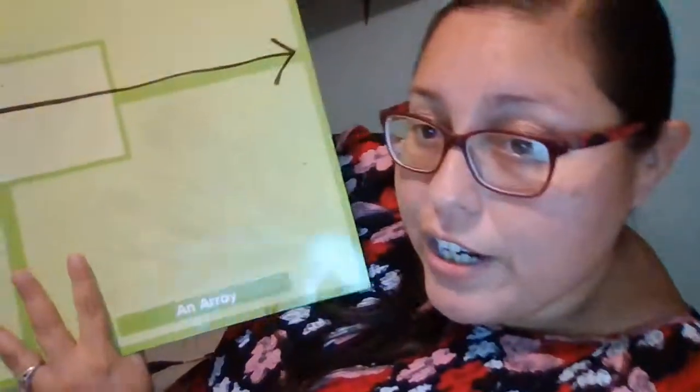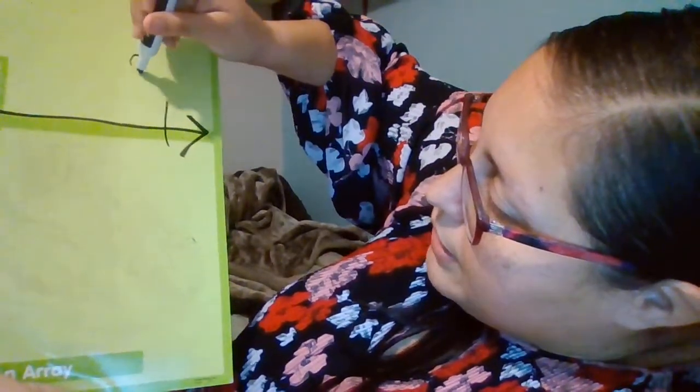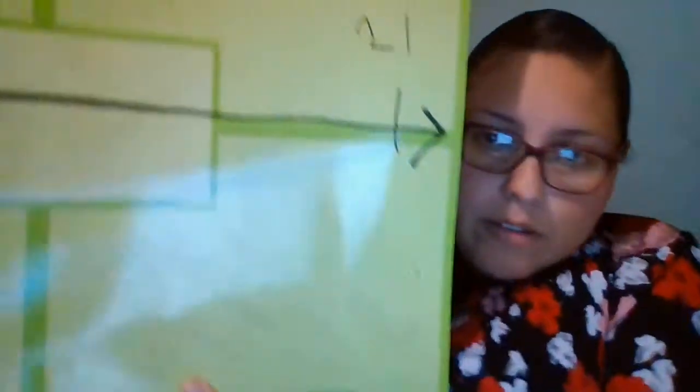So start at 21 on the number line. Count back by 3s as many times as you can. Then count the number of times you jumped back 3. Let's do that. So here we have the number line. We're going to start at 21. So 21 is our last number here.